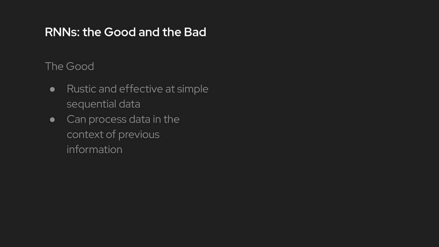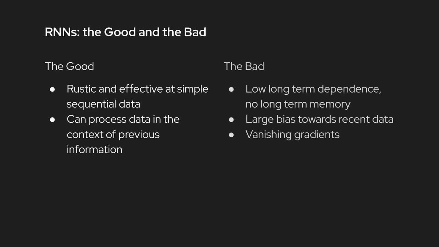Alright, let's first recap our discussion on RNNs before we move on. RNNs can get you pretty far in sequential modeling, and they're a pretty good starting point for efficiently modeling sequential patterns. However, with more complex patterns that require long-term memory and dependence, RNNs struggle and have a huge bias towards recent data. Increasing the complexity of our RNN to combat this often just results in vanishing gradients. Still, for simple tasks like predicting the temperature or basic trajectory estimations, RNNs do a pretty efficient job.